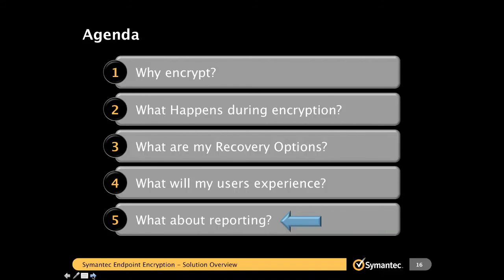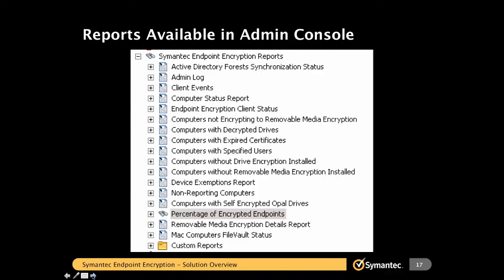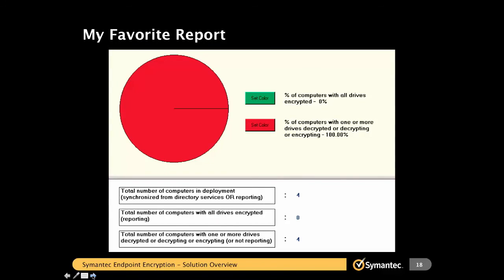This comes back to compliance. So the main reason that anybody encrypts is going to be that they've got to satisfy a board or an audit of some type that the encryption has happened. So here is reporting. There are a ton of reports here. They can get very, very granular. My personal favorite would be the percentage of encrypted endpoints. You can see here in my demo environment that out of my 4 computers, 0 of them were encrypted, so it's an alarming red color. But that's a very quick overview of, out of your environment, how many computers are encrypted.